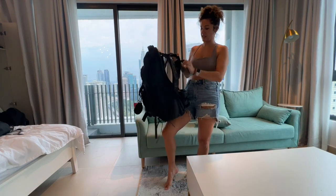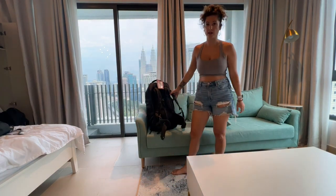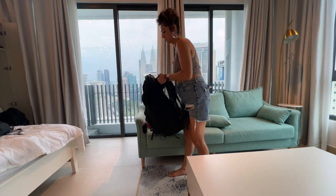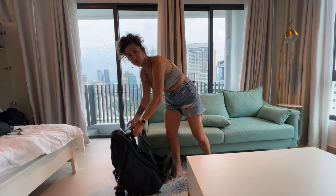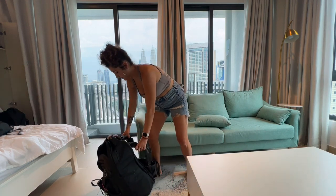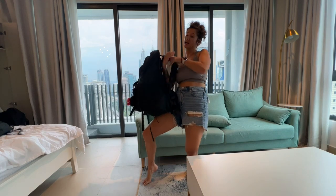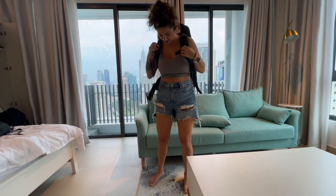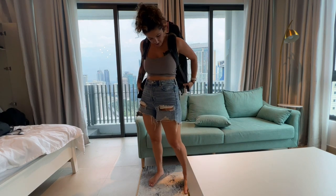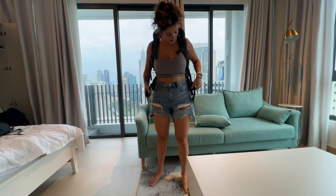And as your bag gets heavier, this still isn't really heavy, but here's a trick for putting it on. Okay, let's say it's on the ground. Trick for putting it on. Pull it onto your knee, makes it a little bit easier. Using that leverage, putting it on. We're gonna strap in.